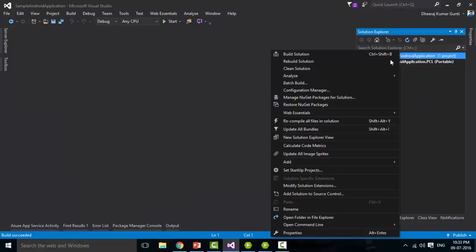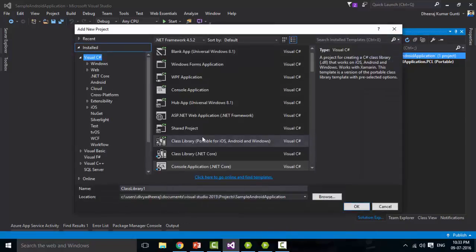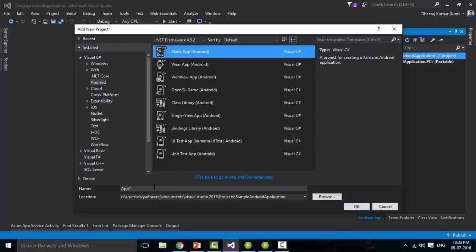So let's just add one more project, and now we are going to take an Android and the blank application, blank Android application. So here I'm just mentioning it as Android application dot main. So basically, in real scenarios we don't use this particular convention for Android applications, we basically start with com dot your domain name. This is the specific convention that we use, the reverse of your website address. So for the sample sake, I'm just going with a plain version. So I'm just mentioning it as sample Android application. So let's just create this.